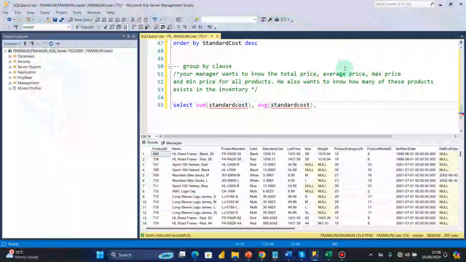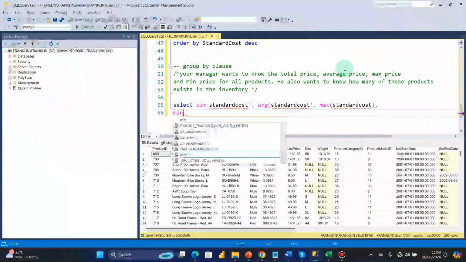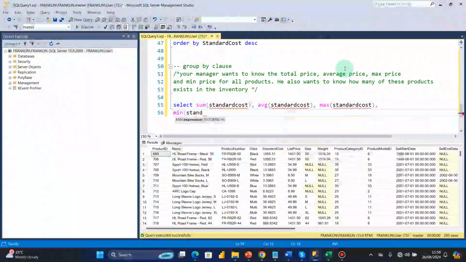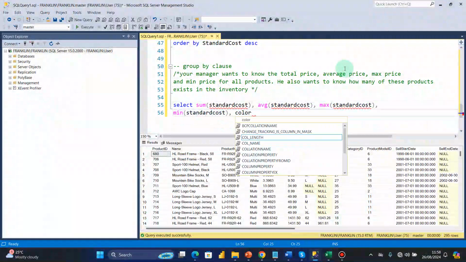We'll check for max, so we'll do max standard cost. We'll then do the same thing for mean and say mean standard cost. But we want it broken down for every product column.